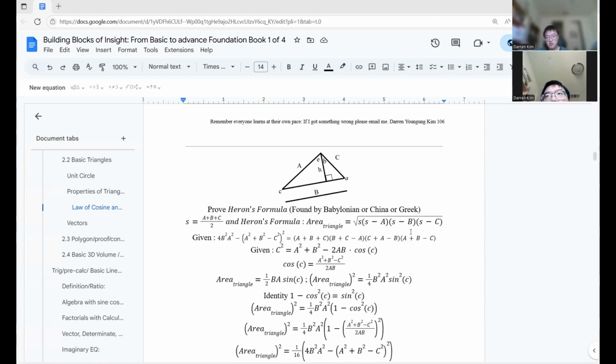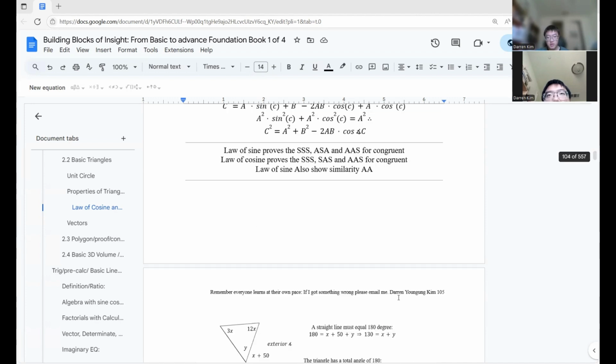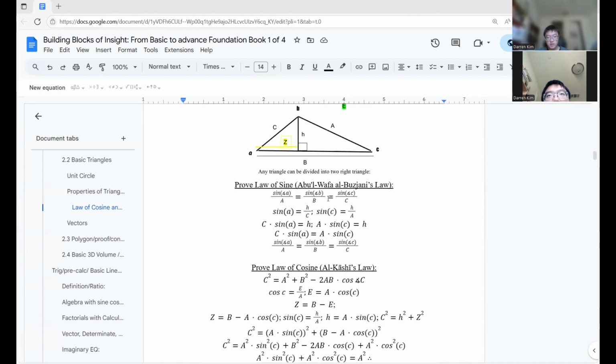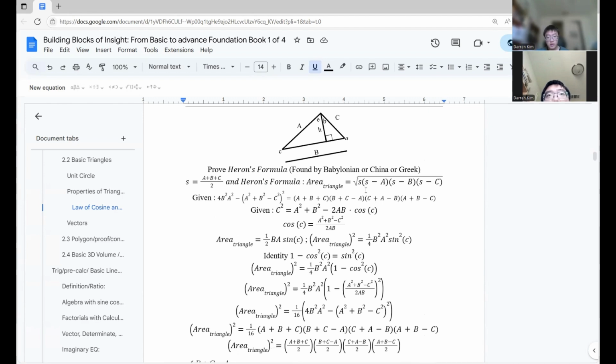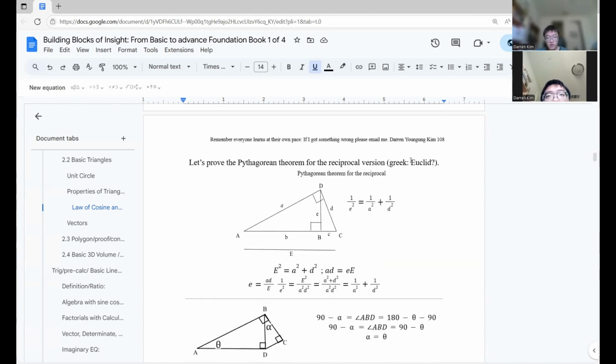I found some information that might be from one of these countries first, but all the texts are such a blurry mess that I don't know which one. Same thing with most of the other ones. I'm not sure if this is the first one, but this is the first one I found that made sense. And over here, I think it's Euclid that made this first, not Pythagoras or whatever.